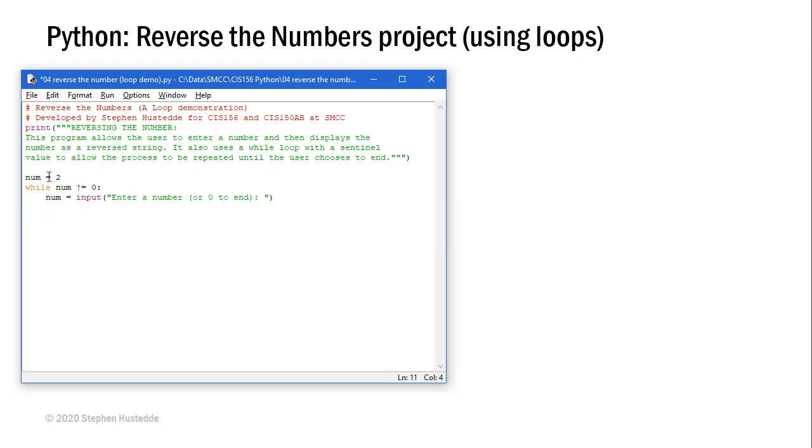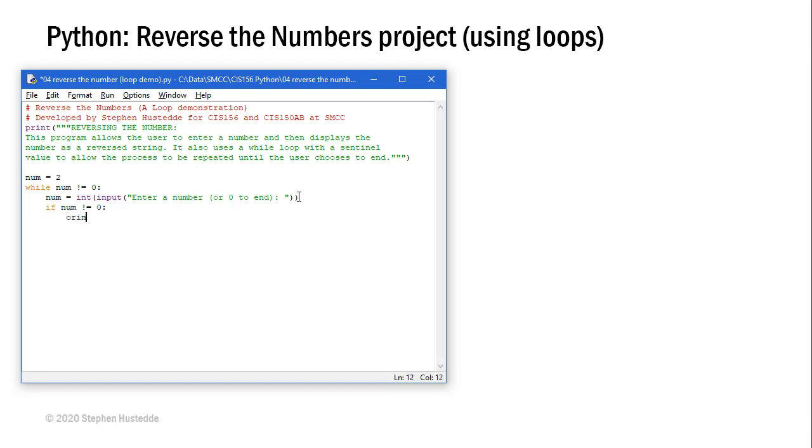Now, since I use num as an integer value, let's go ahead and convert this to an integer. We'll have to convert it back to a string in order to reverse it, but that's okay. I want an if statement then that checks to see if num does not equal 0. So if it's not 0, then we're going to process it.